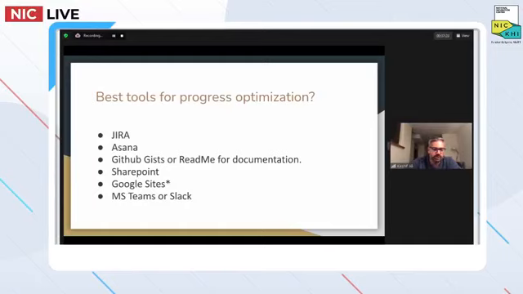And for day-to-day communication, MS Teams or Slack, we use MS Teams heavily because we are on that side. These tools are a little bit more polished, and especially if you use Slack, you have to buy Zoom separately, and MS Teams can provide both of those things. So we use MS Teams for that side.